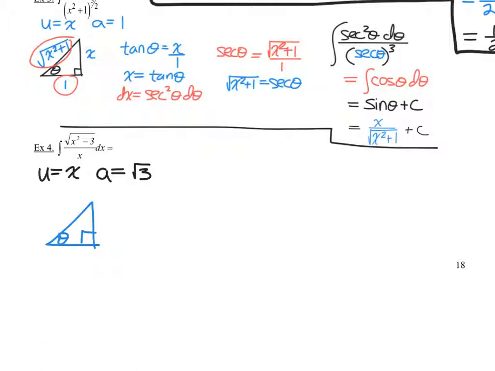All right. So where should the x go? Hypotenuse. All right. Now, if I'm going to create a trig ratio that involves an x on top, so sine, cosine, tangent, cosecant, secant, cotangent, those are all the possibilities, but generally we want to stay with sine, tangent, secant. The x is the hypotenuse. Which of those functions, sine, tangent, or secant, has a ratio with a hypotenuse in the numerator? Secant. So secant of theta is really what I'm after.